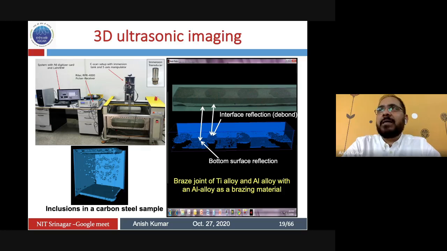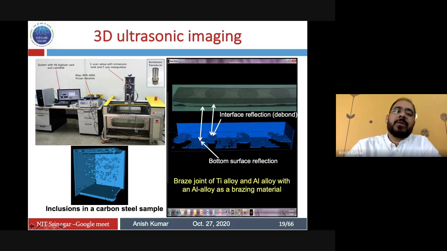Like in medical ultrasound, before putting the transducer on the skin, they put a gel, and the gel acts as a couplant to remove the air gap between the transducer and the body. Because in the presence of an air gap, the total energy will get reflected back to the transducer, and the energy will not go inside the sample.